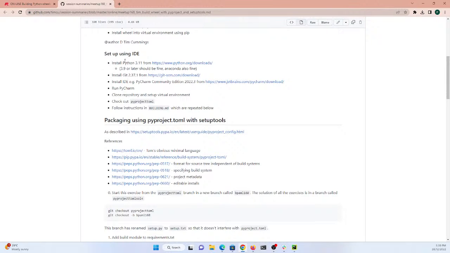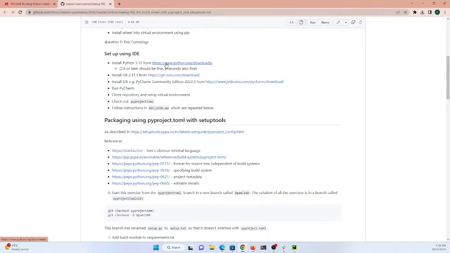Now, I've installed these things without using administrator privileges. A few people have asked me, do we need administrator privileges to install this, because they're using work computers that they don't have administrator privileges on. I've managed to do it. Even when PyCharm asks for the administrator password, you just say no, and it continues without administrator privileges and installs a local copy for that user, so other users can't use it.